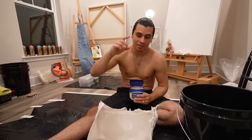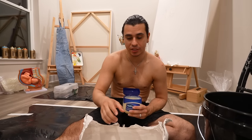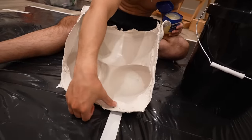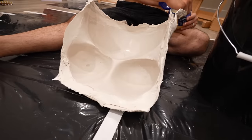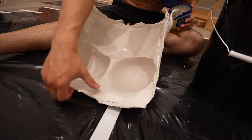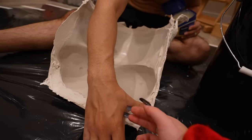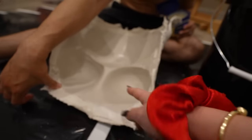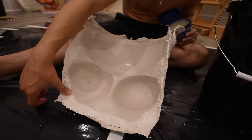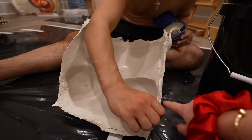So let's go. Guys, vaseline, very important to use with these products because then it won't stick. You'll be able to take it off easily. So put some vaseline now on this part right here. And the reason why, guys, Cyrus is putting vaseline on that part is because this part is gonna go to waste, like we're gonna cut it out after. That is the mold. The gray part is the mold, so that's important. Is that good enough? What do you think? I think so. A little bit here, yeah.